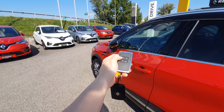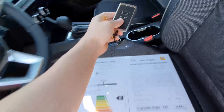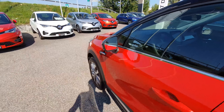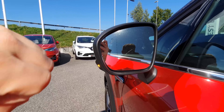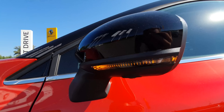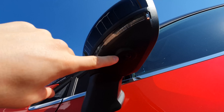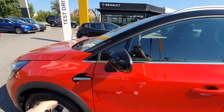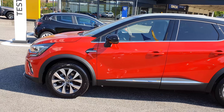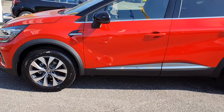When you lock the car, the mirrors fold electrically — a really cool feature. You also have blind spot technology, big windows for great visibility, LED lights on the mirror, and a camera under the mirror — because this car has a 360-degree camera system with cameras on the sides, rear, and front.